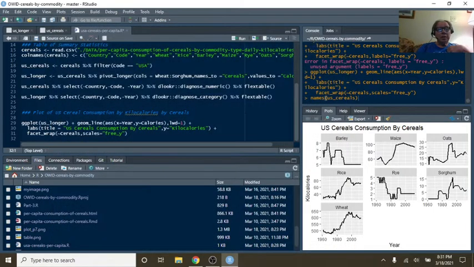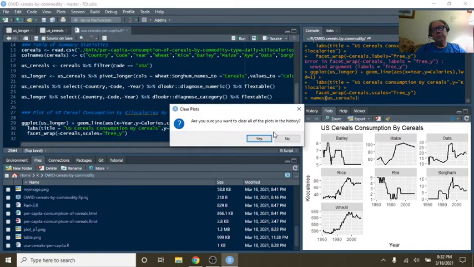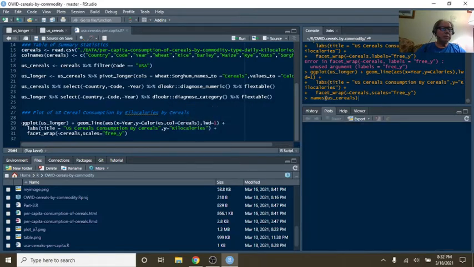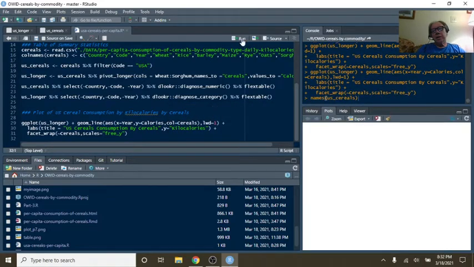Kilocalories. Let's see. Can we do something like this? Let's see.